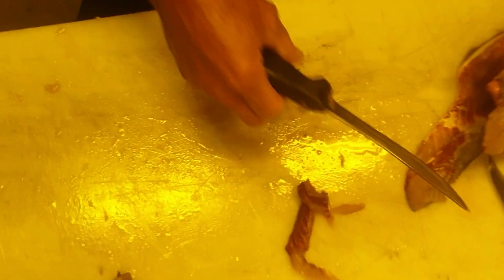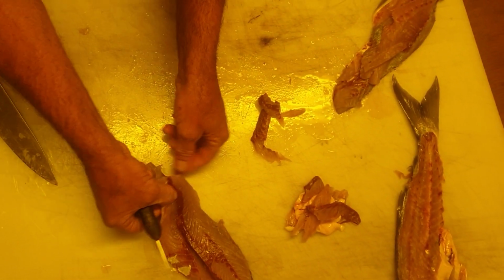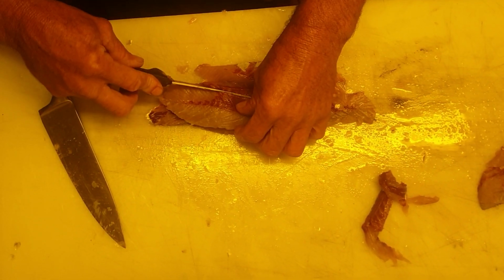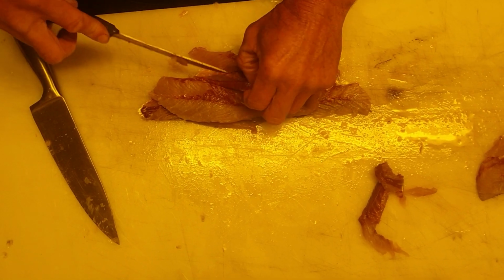Rather than lay it on the board, I put the skin there. A little bit of skin left on there. I'm going to leave it there because there's no scales or anything on it. It's fine. Keep it on the skin, not on the board. Same with this one. Take that bloodline out.